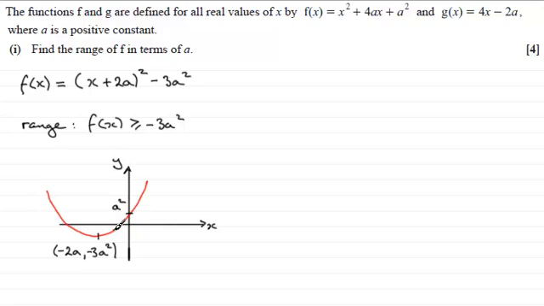But when it comes to the range, the range will be all the y values, let's just mark it in, going from this lowest point, which is here, all the way up in the y direction. So in other words, these are going to be values, f(x) in other words is going to always be greater than or equal to minus 3a squared. So that's one way that we can do that.